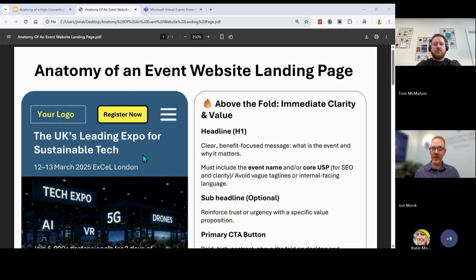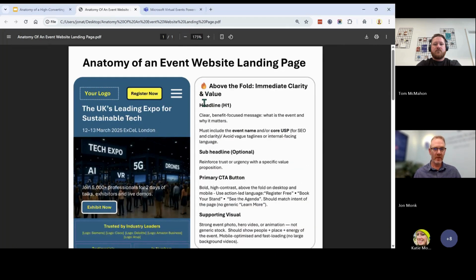But if we talk through some of the principles here, hopefully that will make things a little bit clearer. So here we're looking at above the fold. Tom spoke about the fold before. Depending on the device in which you're looking at, whether it's mobile or desktop, will depend on where your fold is. For those who don't know, this comes from old newspaper jargon, where you'd fold the newspaper and then read it.